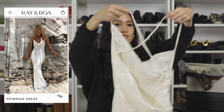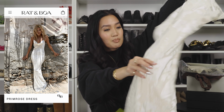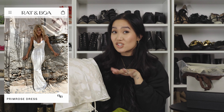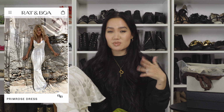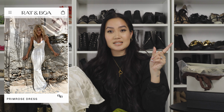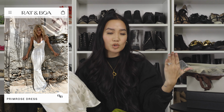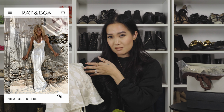So it's a little bit different from the one that I had before that I pictured here, but I thought it was just beautiful. This was bought for future vacation outfits, like I said. I have no vacations planned, just me and Daryl, this year because we do have a lot of weddings and stuff, but our 5-year wedding anniversary is next January. So we're hoping to get away to somewhere tropical, and then maybe I can rock the white because it's a wedding anniversary, right? Right.